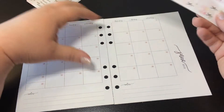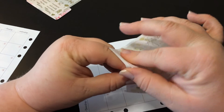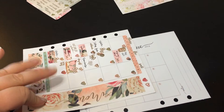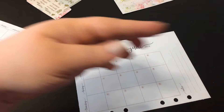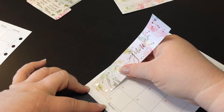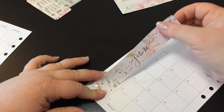You can also get a functional add-on sampler with the same background if you choose. But because this is such a small planner, I don't really feel like I need that. I got it for May because I did my monthly in this planner as well as my Erin Condren in that pattern, but to be honest I really haven't used a lot of it.